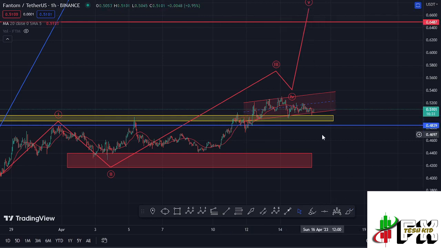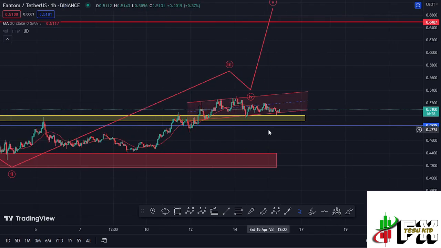And by any chance we see any breakdowns over here, we need to continue keeping our eyes on the key area of support at around the $0.5 mark, and also our wave 1 high at around the $0.4838 mark, because we need to continue holding within those areas for us to continue expecting higher prices in the formation of that wave 3.